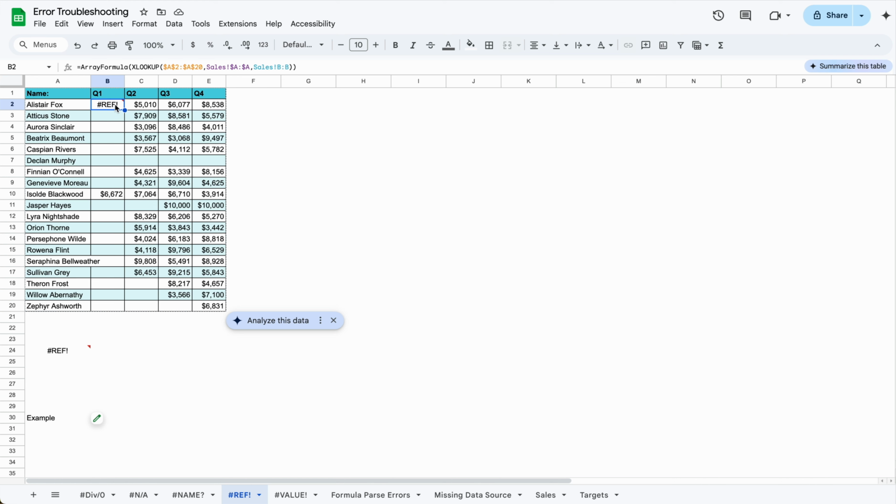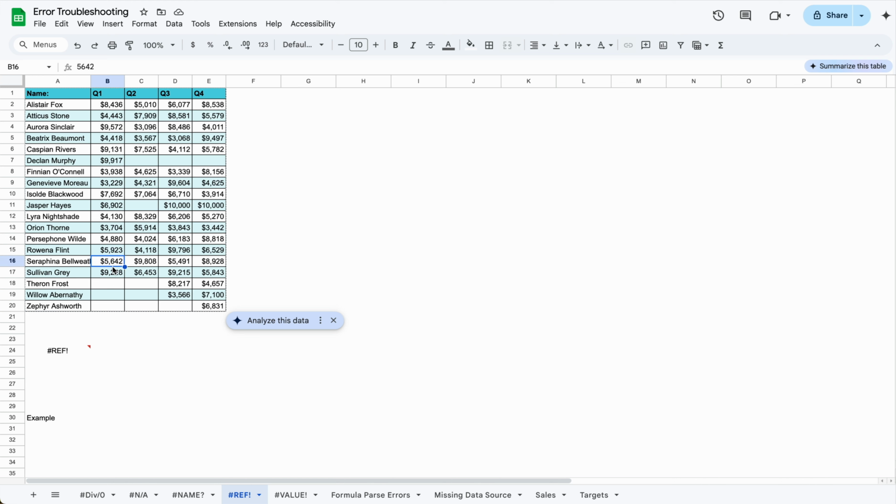So for example, right here, we have an array formula, and this is set to fill in every single one of these options based off of the data in our sales tab. But as you can see here, it's not working. So if you hover over it, it says the array will not expand because it would overwrite data in B10. And it looks like here, B10, this was manually input. If we simply deleted this, now it has the ability to execute that formula in full.